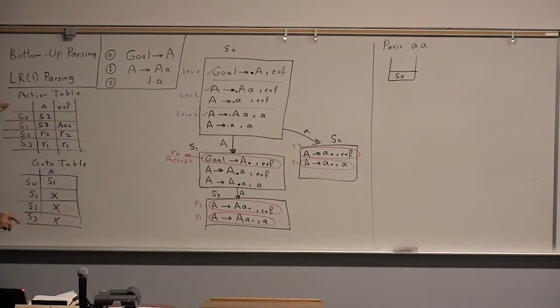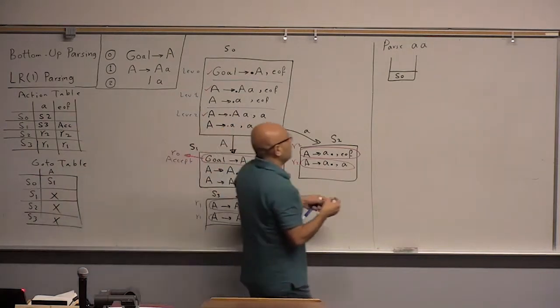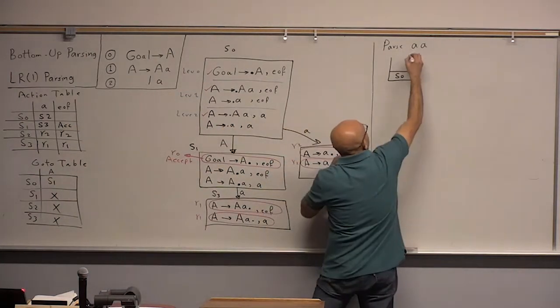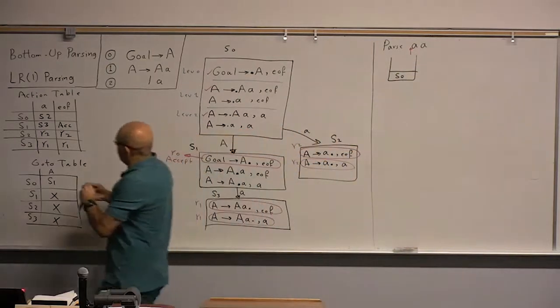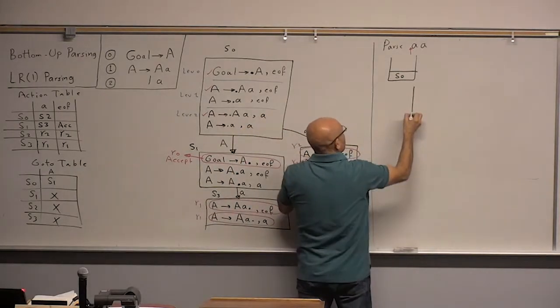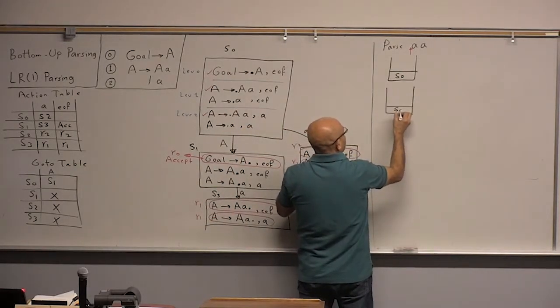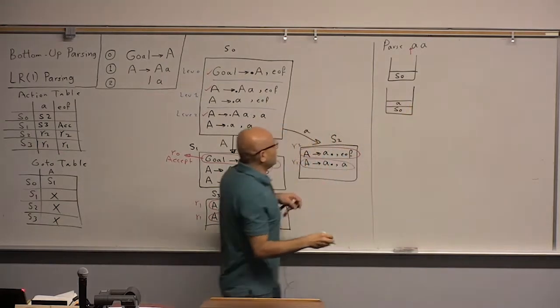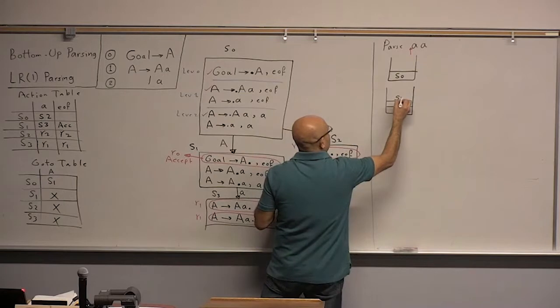Now we go to the action table. The action table tells us what to do. And since we managed to construct the action table, and there is always one unique valid action, it means we always know what to do, to shift or reduce, and reduce by which rule. So OK, S0, and what's my look ahead? My look ahead is A. I am in S0 and my look ahead is A. It tells you to shift and go to state number 2. So you're going to do shift, which means read the A. The A is on the stack, and I am now in state number 2.